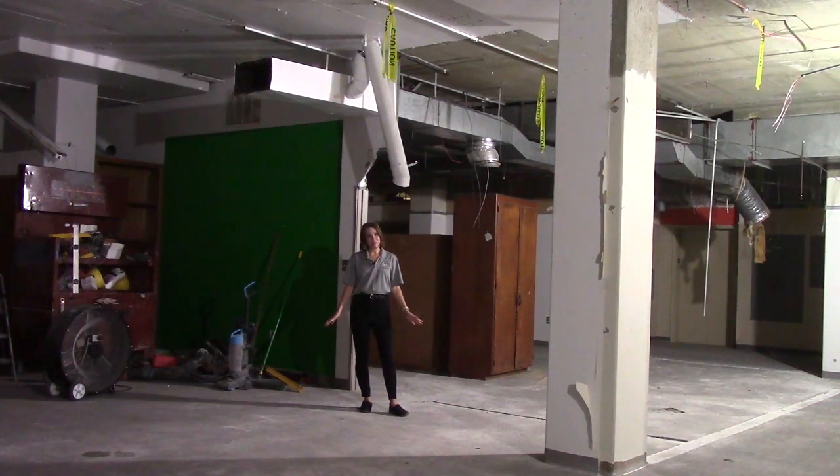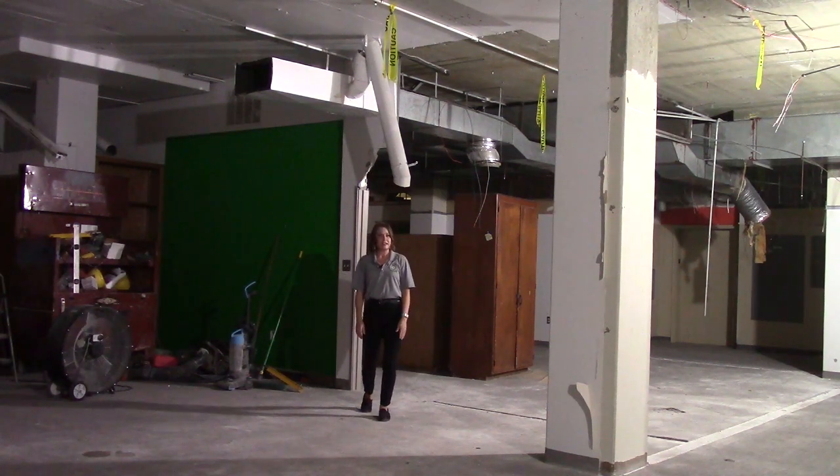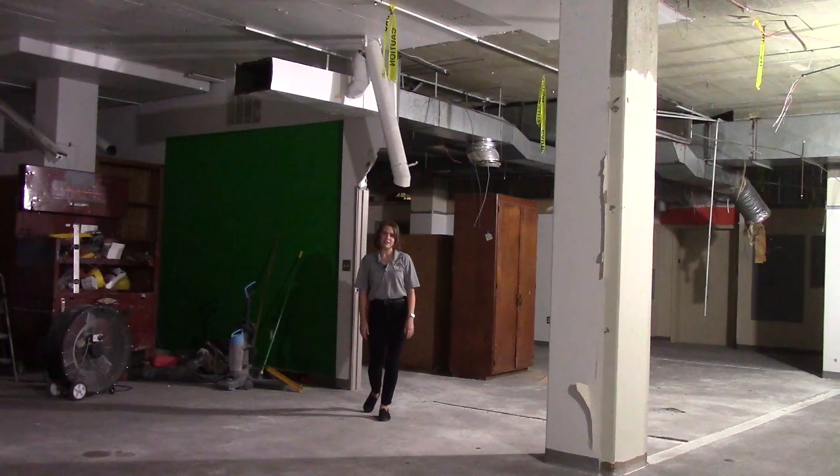Over here I would be standing at the base of our grand learning staircase that will be coming down from the main level. We have partner spaces going in, and the makerspace will be down here as well as the Institute for New Media Studies. There will also be a classroom, a computer classroom, and library faculty located on this level as well.